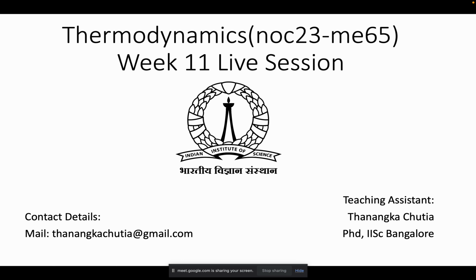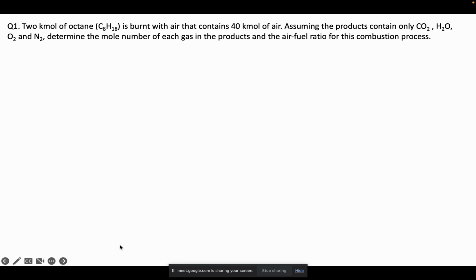In today's class, we will be doing mainly the sums that are related to the combustion processes, like when a fuel combustion takes place, what is the air fuel ratio, what is the molar fraction, what is the air fuel ratio by means of mass, and what is the air fuel ratio by means of molality. These all things we will be dealing with, and the prerequisite for this is the previous two classes, basically the properties of mixtures of gases and the properties of the steam. Okay. So let us go to the first question.